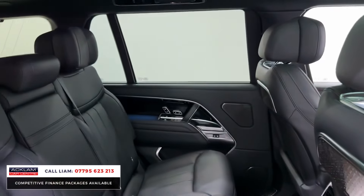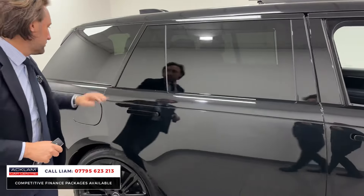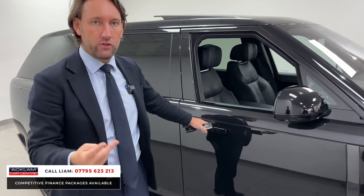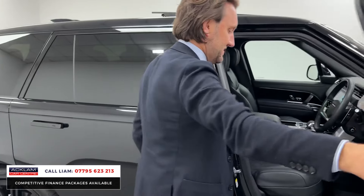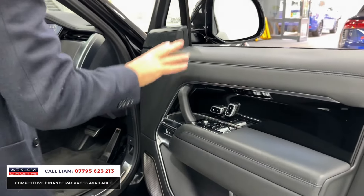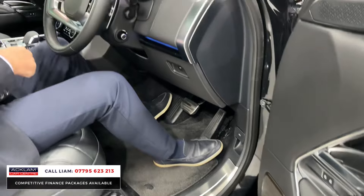You've got the sliding sunroof and when we get in the front, soft closed doors. The car's a 72, so it's just over a year old. You've got just under two years Land Rover warranty and assist. Gloss black Grand Veneer, your signature speakers, your memory seats, 24-way heated, cooled and massaged seats.